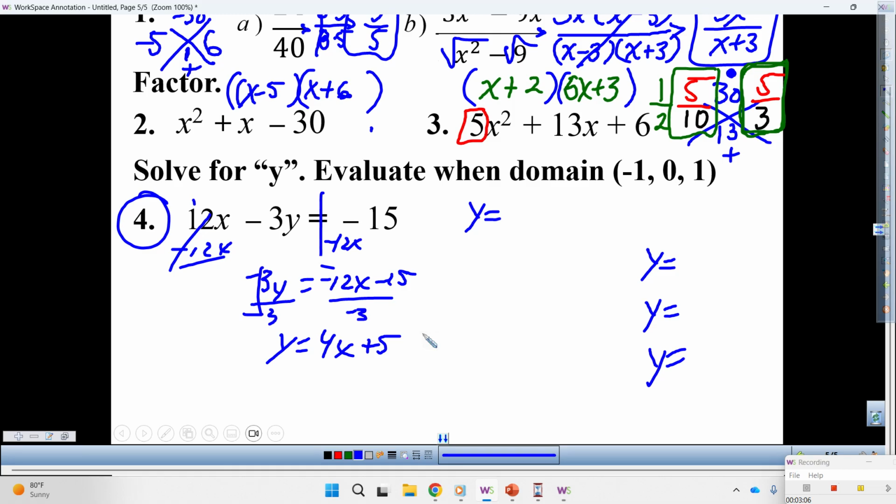All right. So if we substitute these values, start with -1 in here. Our y is what? Go with Jacob. Y equals +1. Hands if you got +1. That is correct. Because -1 times 4 is -4 plus 5 is +1. Next one. Substitute 0. Diana, what'd you get?